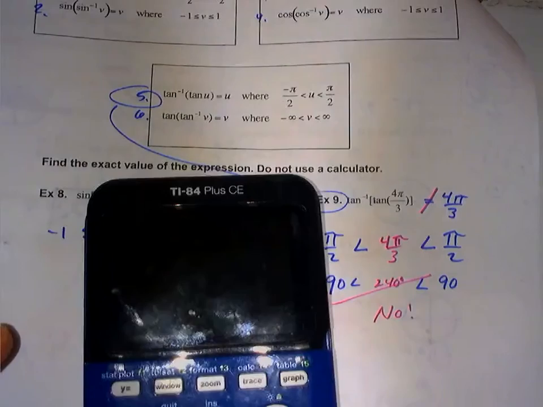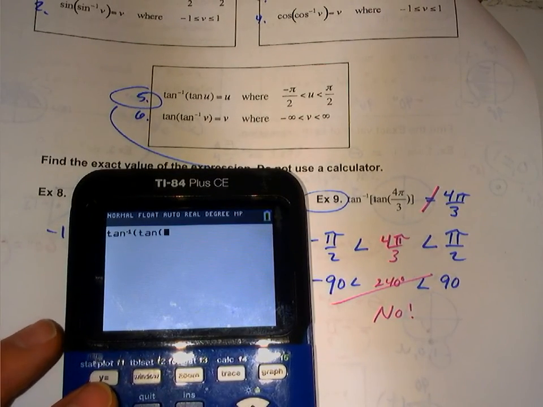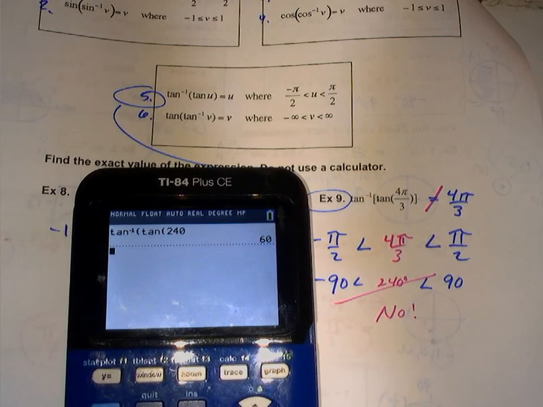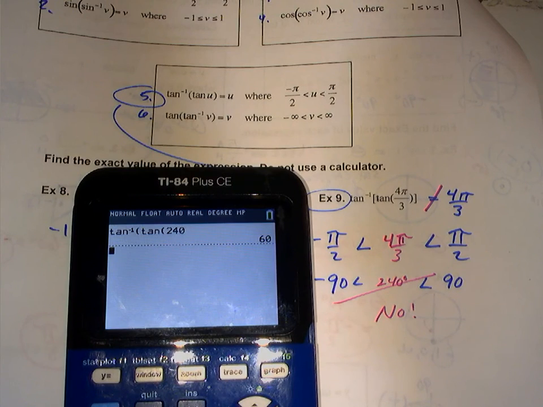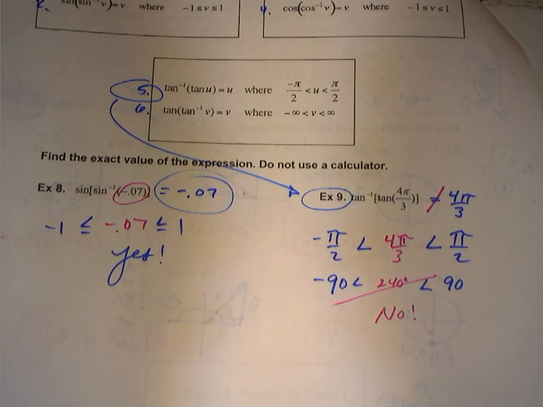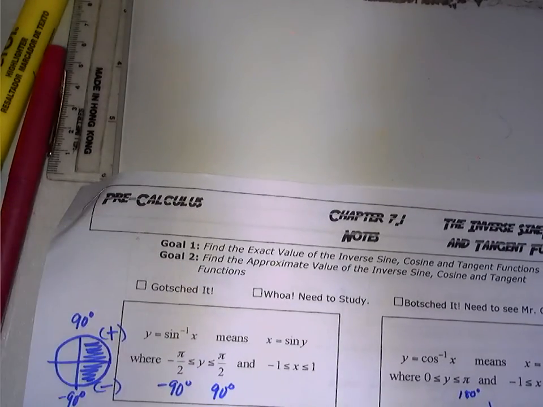If you want to know what the answer is without showing the work, it would be inverse tangent of the tangent of 240 because we're in degrees. And I would get 60, or pi over 3, is my answer. How do you get pi over 3? That's what I'll show you tomorrow. So don't freak out about 8 or 9, ladies and gentlemen. That is it. You guys are packing up, you should be able to solve and find exact values of inverse sine, inverse cosine, and inverse tangent with triangles and circles.